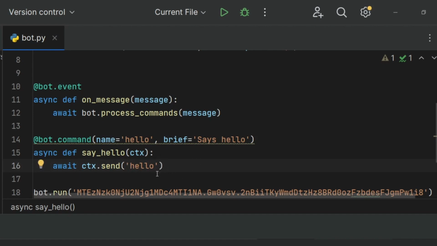Now if you want to get more fancy, let's make this an f-string and use these brackets. We can do ctx.author.mention. So this will get the author's mention, whoever sent it, and then hello. So it'll be like @whoever sent the message, hello. Simple as that.